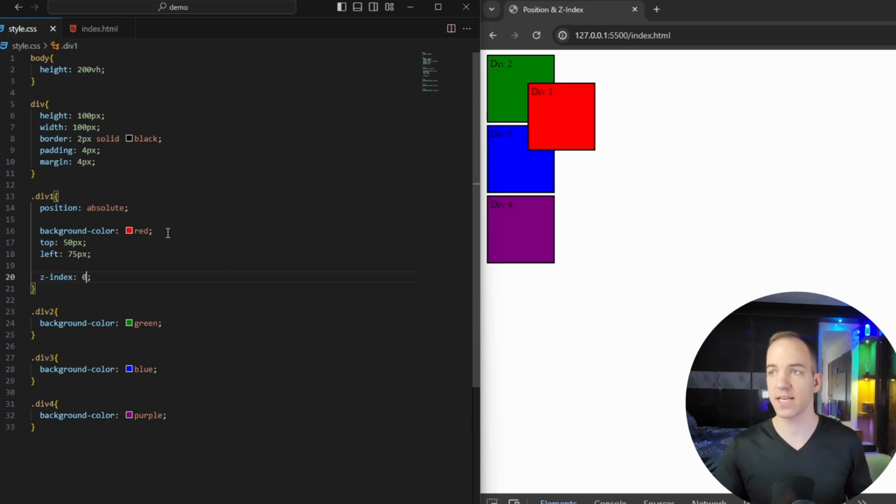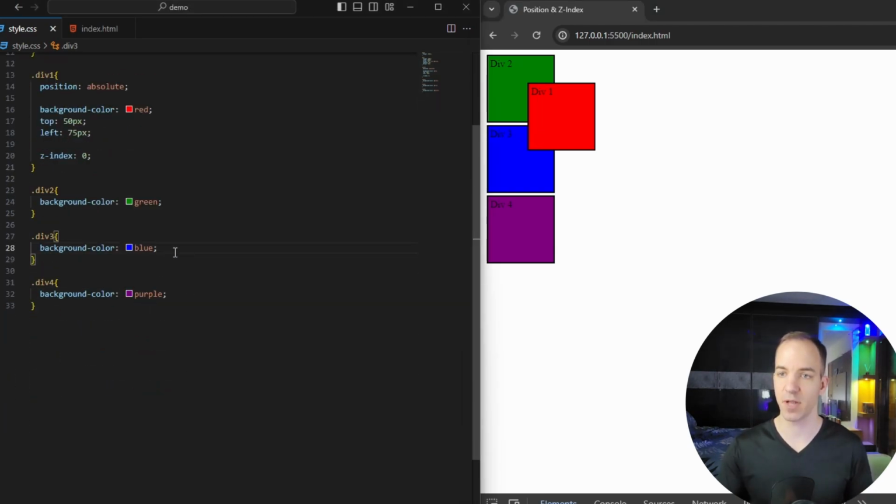And then if I save that, you'll see nothing happens. And the reason nothing happened is because my Z-index might be set to 0, but none of the others are actually set. So because this is the only one with a Z-index set, it's still going to put 0 on top. But if I wanted maybe div3 to come up on top of div1, what I could do is I could come down to my div3 block, and in here I could say my Z-index is now going to be 1. And now, if I go ahead and hit save on that, you'll notice nothing actually changes.